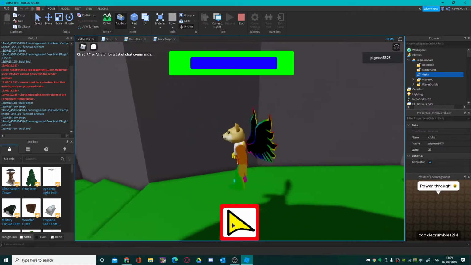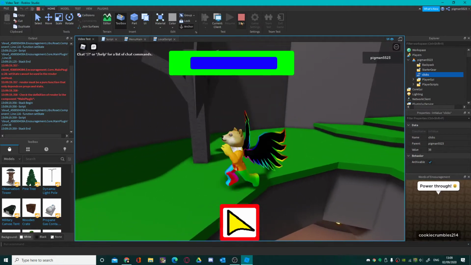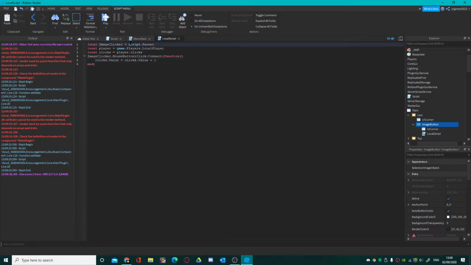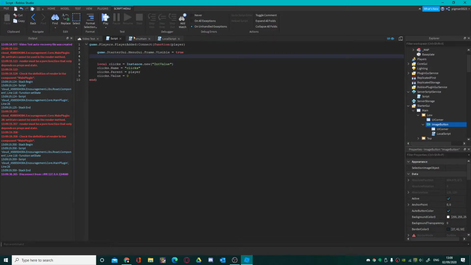So now another thing we need to script is making these GUIs visible when we join the game. In this game loading script, let's reference StarterGui: local starterGui equals game.StarterGui.